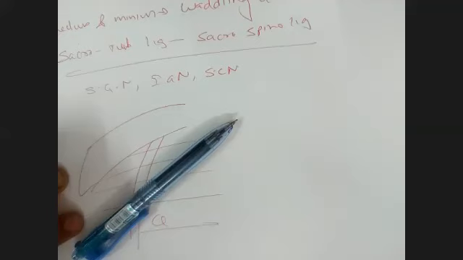Apart from that, there are the nerve to obturator internus and the nerve to quadratus femoris, all these nerves are there. There are arteries like the superior gluteal artery in this region, and the inferior gluteal artery. These are very important arteries in this region. And there are two anastomoses called the trochanteric anastomosis and the cruciate anastomosis. I will make a separate video of this.